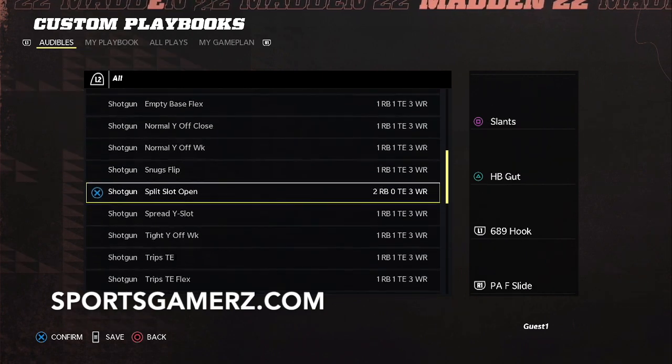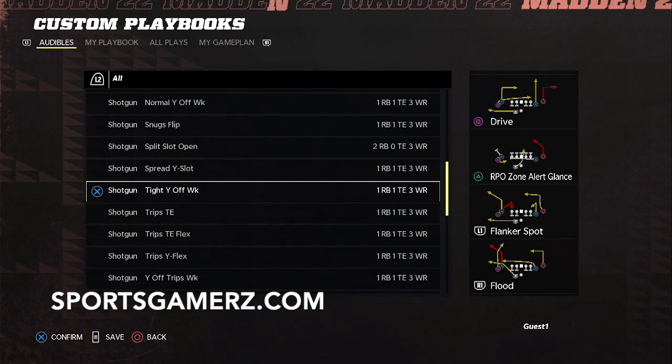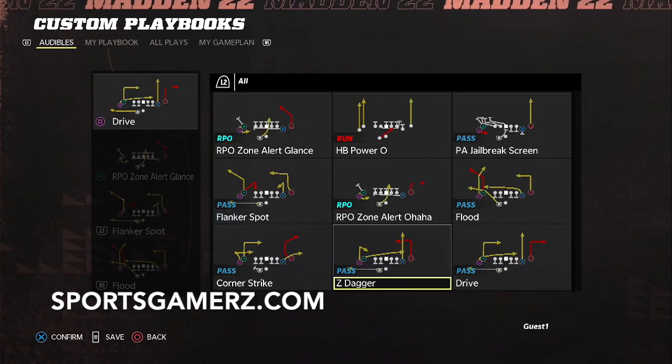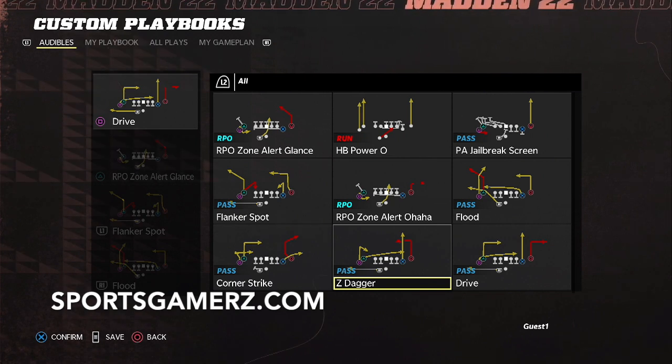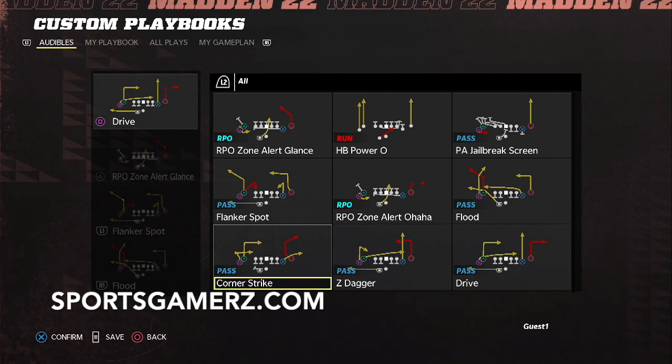Now, on top of that, you got the tight Y off weak, which you guys have seen. I've posted a little tip from this formation. I really like this formation, and this playbook actually has a really good variation of it. It has some plays that some others might not, like with corner strike especially. That's a very, very good play.